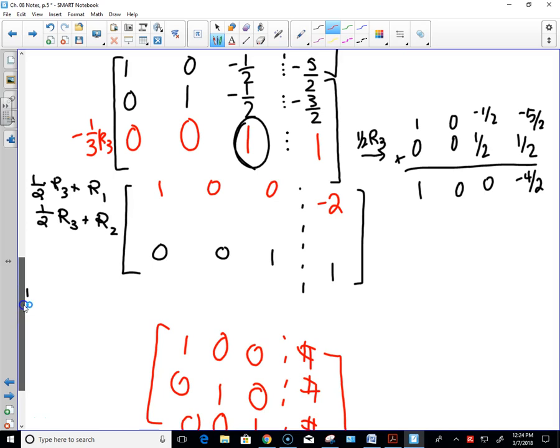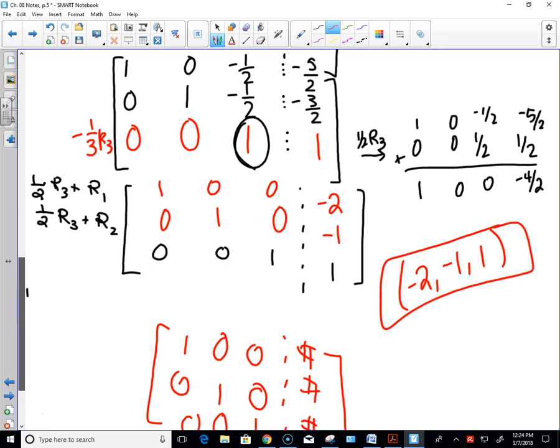My non-mental mathers, I won't show the next step. You would just take the exact same 1/2 times row 3 and add it to row 2. And you'll end up with 0, 1, 0, and 1/2 minus 3/2, which will be -2/2, which is -1. Final solution. My people with calculators that checked, did it check out? Yeah. -2, -1, 1. Can you do it? The answer should be yes.